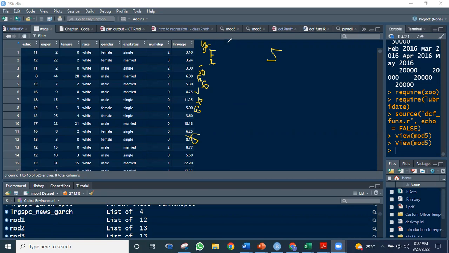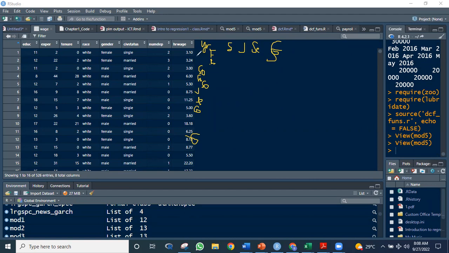So which means what will R do? It will look at alphabetically what appears first. So it's frosh, letter F. So it will introduce 4 dummy variables. So we have here sophomore, and then junior, and then senior, let's call it SE, and then graduating. So there will be 4 dummy variables, so 4 additional columns for this.